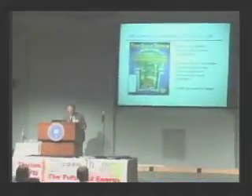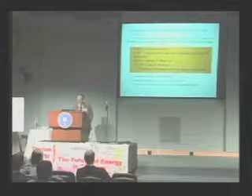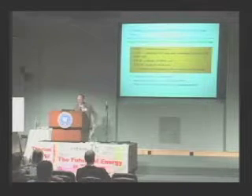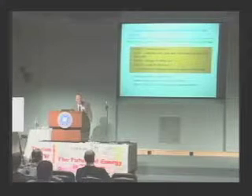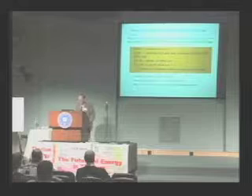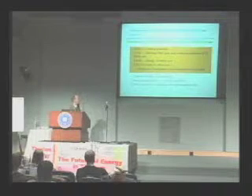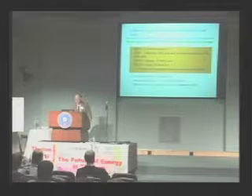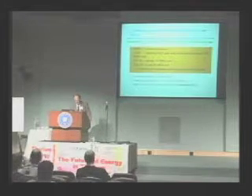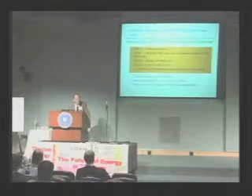What are the elements of a plan to restart molten salt development on a fast track? Professor Furukawa in Japan worked up a proposal that he thought he had the funding to proceed on. He renamed the reactor Fuji. His small one, called Mini Fuji, is a seven megawatt electric — this was with Russia. The steps: $300,000 is about what it would take to write a series proposal; about $3 million to develop an R&D plan and preliminary design of a 10 megawatt unit; $30 million estimated to design the unit; and $300 million to build the unit.